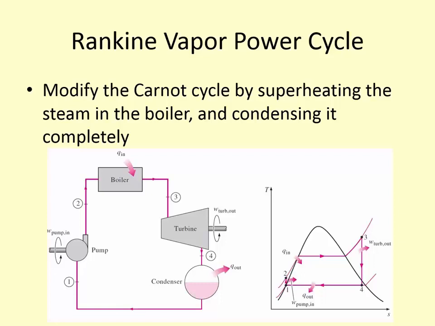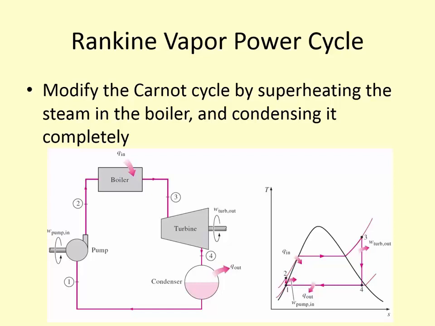Right, yeah, it's heating up here. So this is the pump compression process. This is the turbine process. This is the boiler. This whole line is the boiler, and then this line is the condenser. Okay, so we can achieve some of the same goals by evaporating and condensing using a boiler and condenser. But now, because we've superheated the steam in the boiler, it's better for power generation within our turbine, and it's more conducive to pumping because we're not trying to pump a liquid vapor mixture.